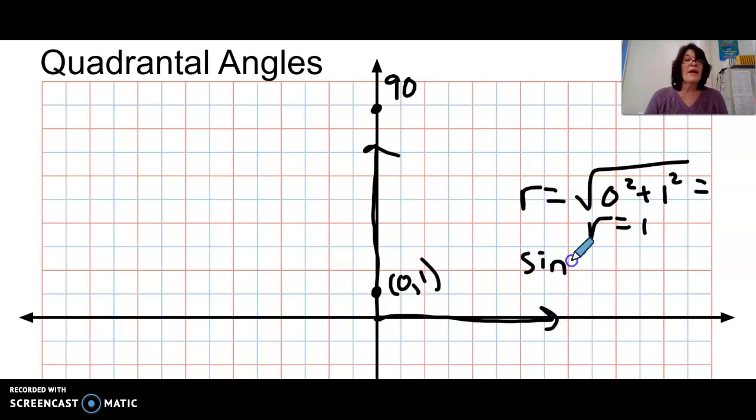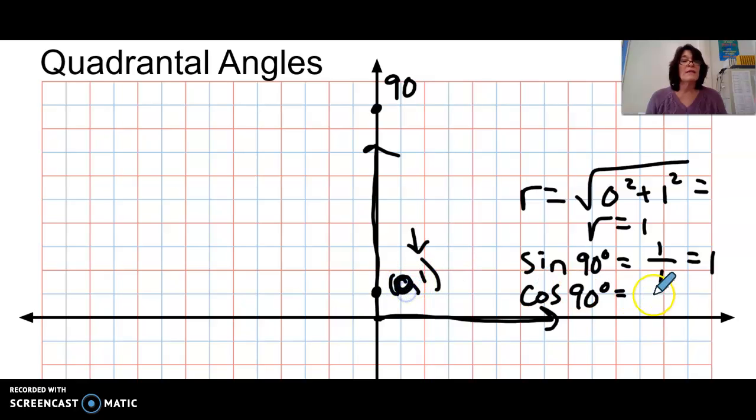So then the sine of that, the sine of 90 degrees, actually, now I know I don't have to say theta, do I? I can say 90. I know the degree this time. The sine of 90 degrees is the y coordinate over r. So that's 1. The cosine of 90 degrees is the x coordinate over r. The tangent of 90 degrees is the y coordinate over the x coordinate.